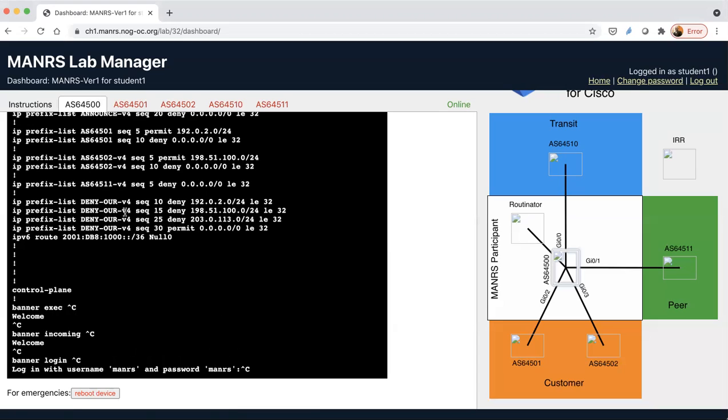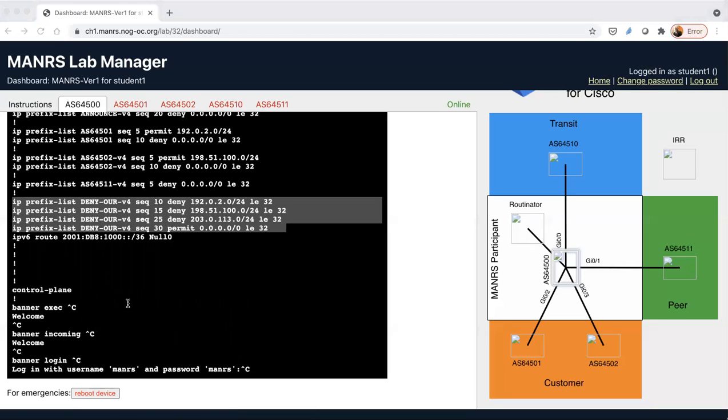If you come back here, so we've done this. Now let's deny our IPv6 prefix. So deny our IPv6, we permit anything else. And we want to reject our customers' prefixes.